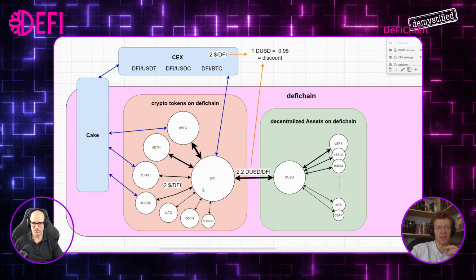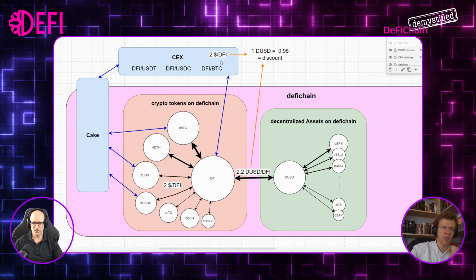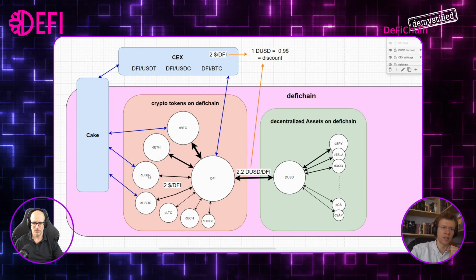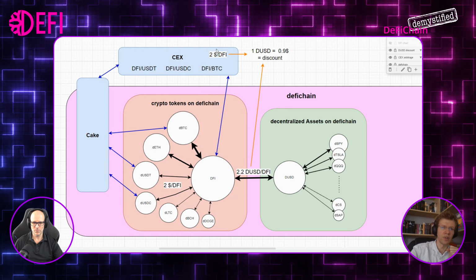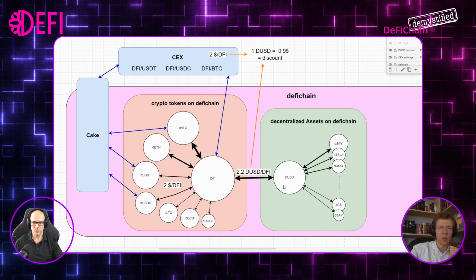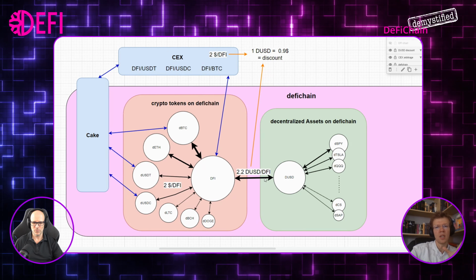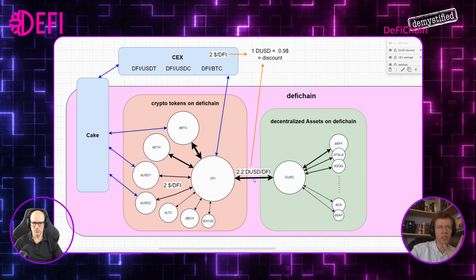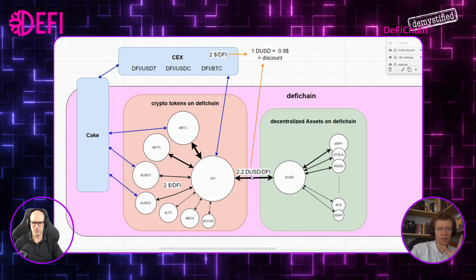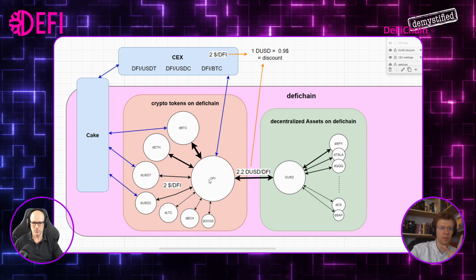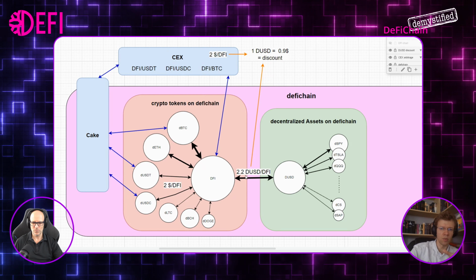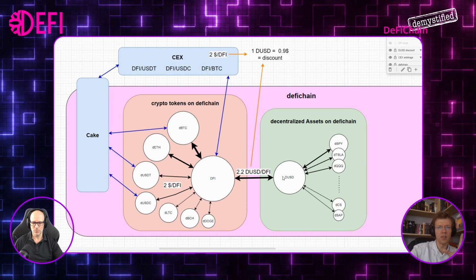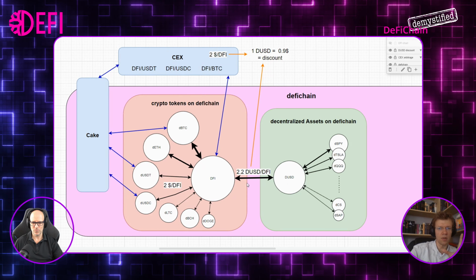It's just a calculated number where we say, okay, because of this arbitrage, we have, for example, $2 per DFI on the DEX, also $2 on the CEX because that's arbitrage. But this price, for whatever reason, this pool stays at 2.2. And now we don't have arbitrage, so this is not quickly averaging out, because we would need a lot of people to sell DFI to DUSD so that this price goes down.